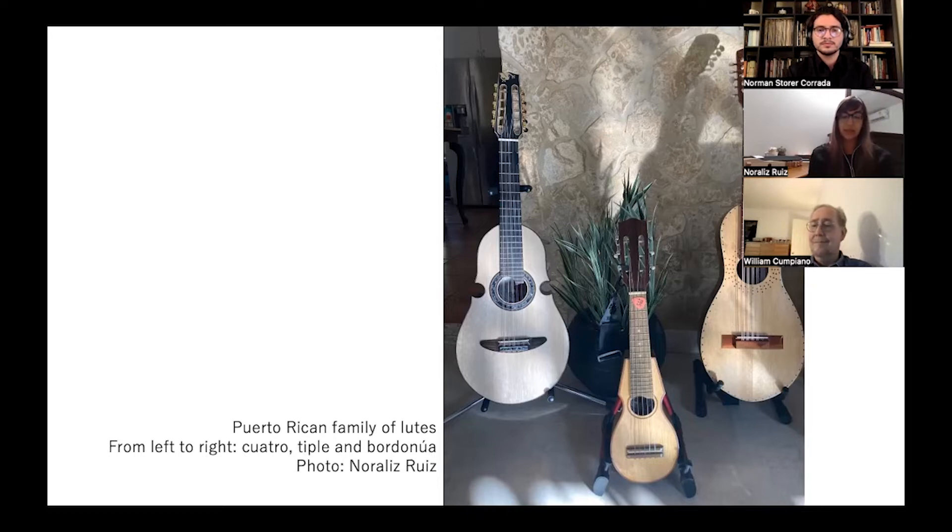In a publication from 1887, Francisco del Valle Atiles describes the Tiple as a small guitar-like instrument that has a peculiar tuning with the first and fifth strings tuned to the same pitch. Another publication from 1889, which describes cultural practices in Puerto Rico under Spanish rule, is El Jibaro by Manuel Alonso. In his narrative, Alonso mentions that the orchestra included Bordonua, Cuatro, and Tiple. Because of the dispersed presence of the instrument in the literature and the few iconographic representations accessible, the rediscovery of these Puerto Rican native instruments from the Beckwith collection at the Smithsonian is very relevant.